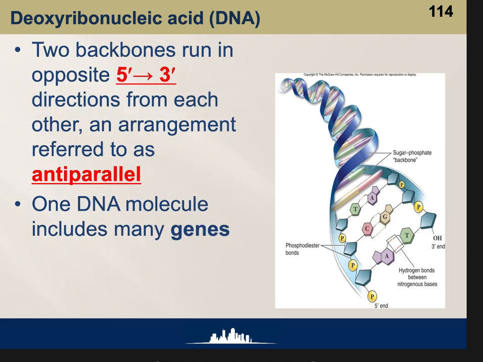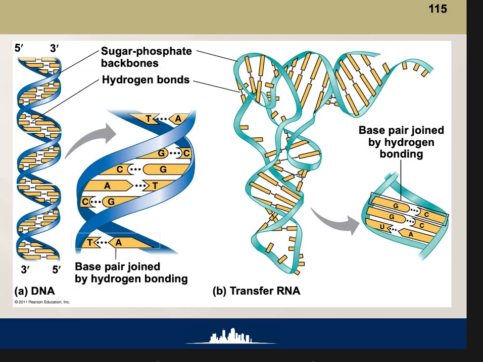Furthermore, in DNA, we have 2 backbones and they run 5' to 3'. It's really important you know 5' with an arrow to 3'. This will help us understand directions, and we know that at the 5' there's a phosphate hanging off there, and at the 3' there's an OH hanging off there. And when we draw that 5' to 3' and 5' to 3', these strands are actually going to run anti-parallel. And we will see that a DNA molecule includes many genes.